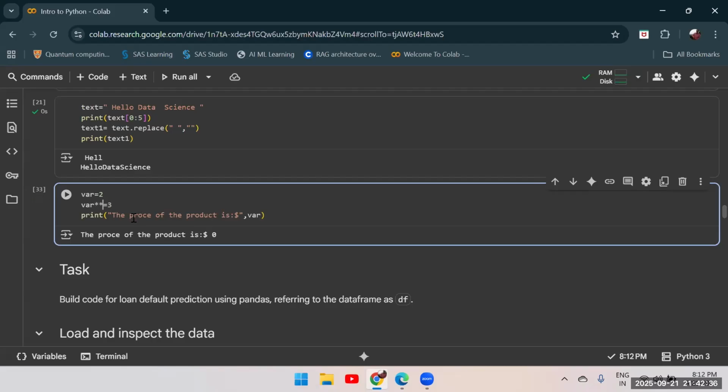And there is also the double star. So it basically does 2 power 3, 2 into 2 into 2, so it makes it 8. So that's what it does. And we also have this symbol. I haven't tried this much, but let's see. It just displays the same value as it is, like an and symbol that we use. So these are all the other operators that we make use of.